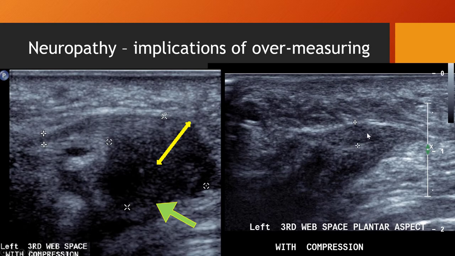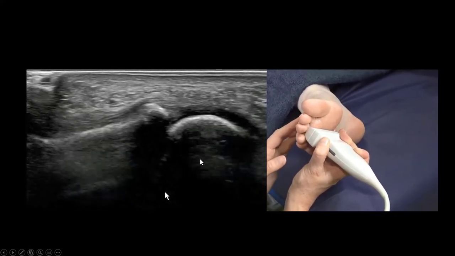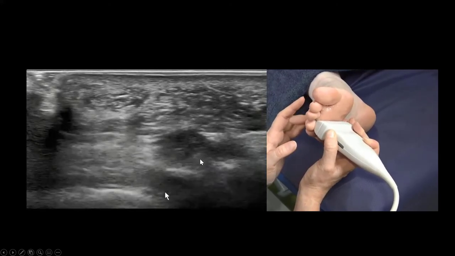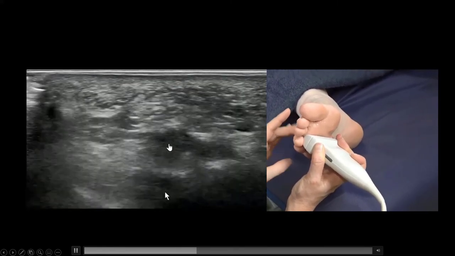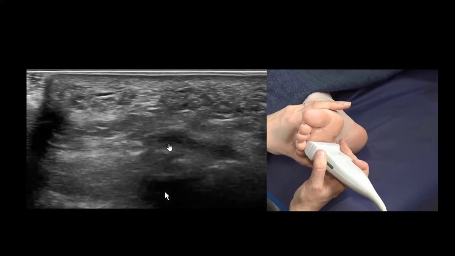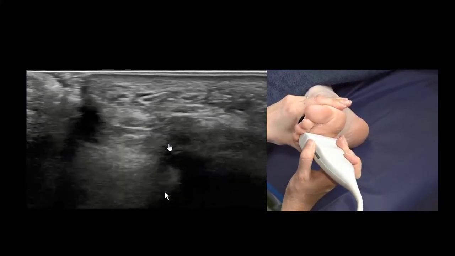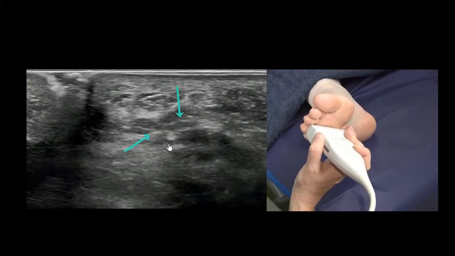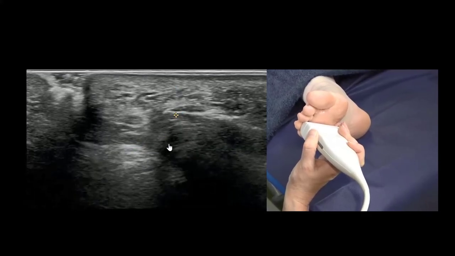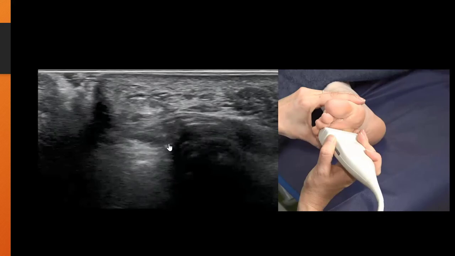So let's talk about why this image is so much better than the one on the left. And that's because a Mulder maneuver has been performed. Sliding from the MTP into the web space, you can see dorsal compression. The skin surface is squashing the bursa. But now this is the Mulder maneuver. You're applying lateral pressure on the 1st and 5th toes to squeeze that web space tight, and now the nerve is popping up towards the plantar aspect. So now we can define the epineurium and measure the nerve. Now Mulder's won't always work when there's no bursitis. It works better on an abnormal web space when you're seeing a shadow that you can't compress.